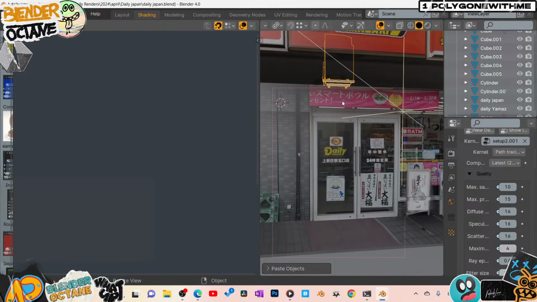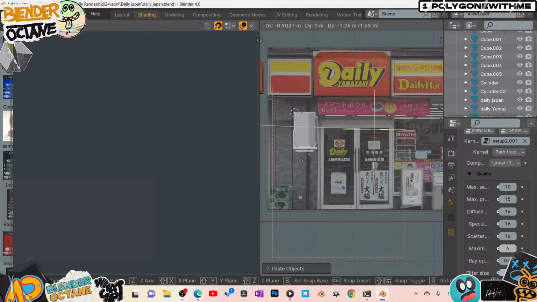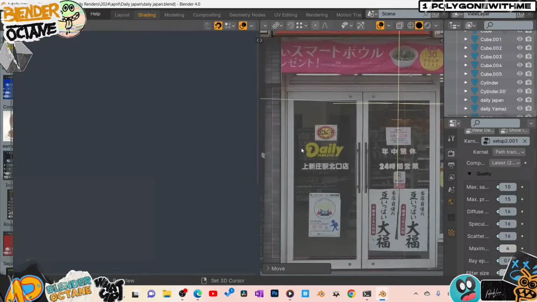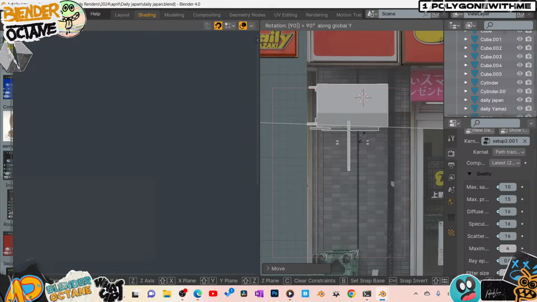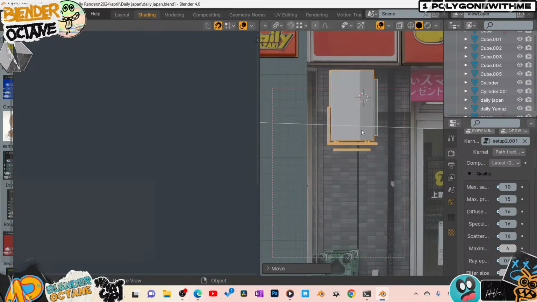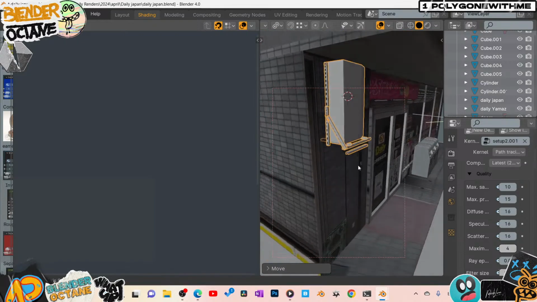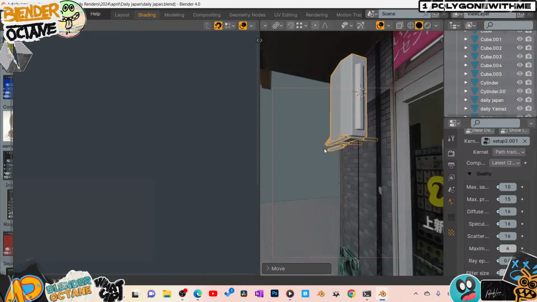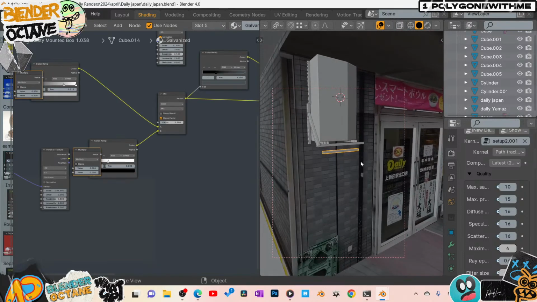This time I don't want to do move selection because it's going to move everything. Rotate Y 90. See, yep, I knew that was going to happen. Actually, I think I might like that where it's at right now. I'll have to fix some other stuff on it, but just for now, placeholder.